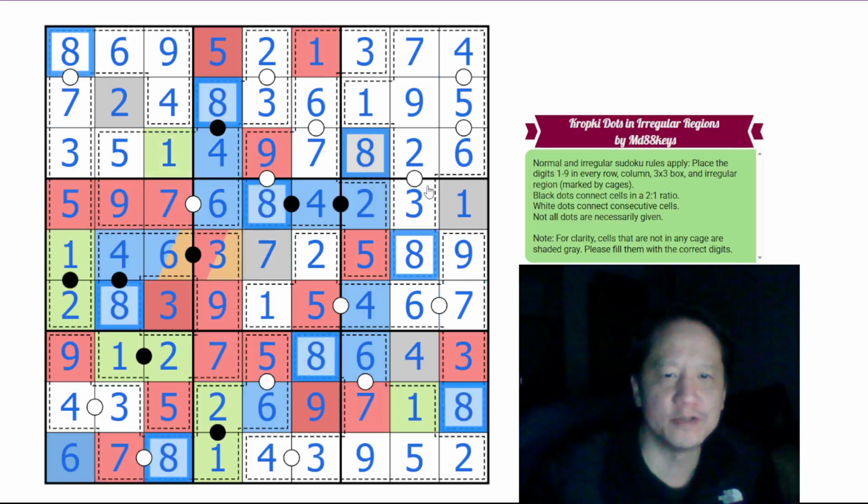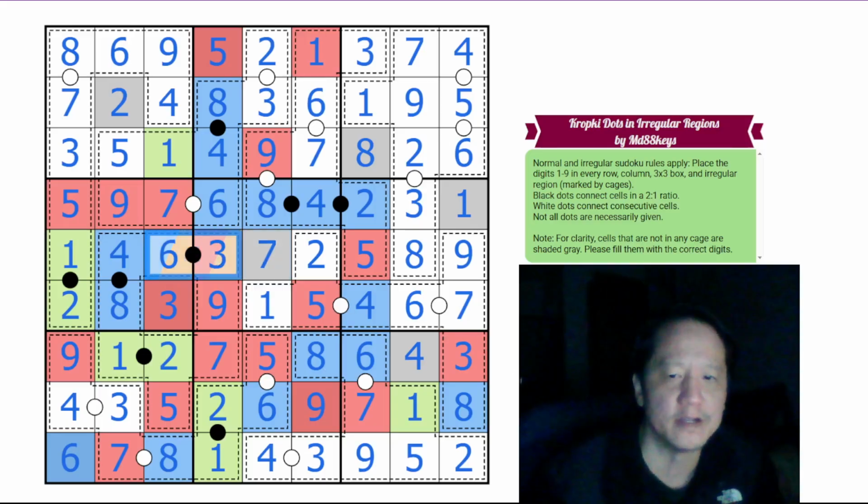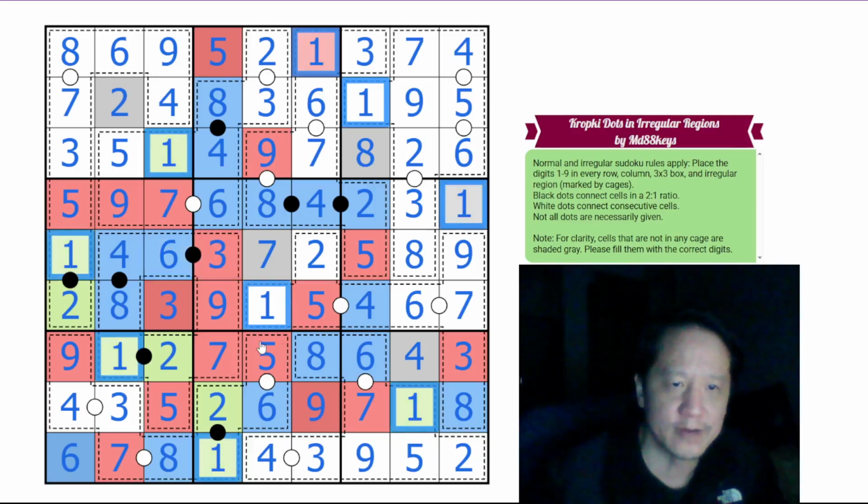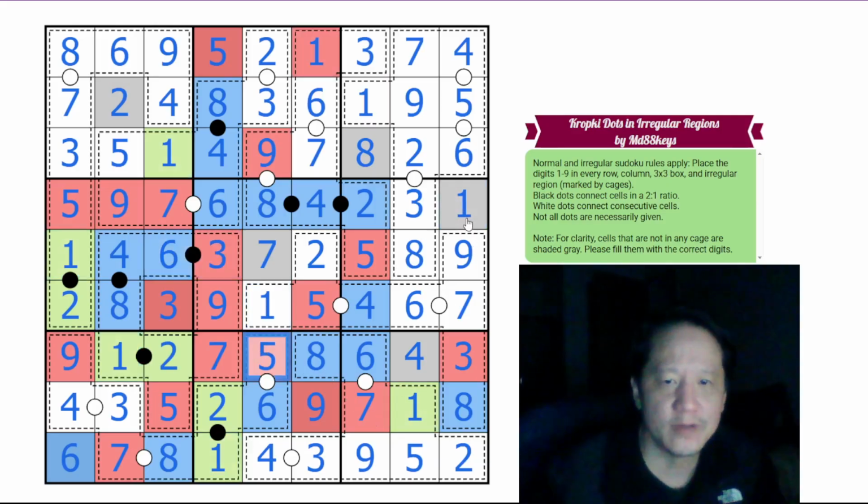The gray cells also acted sort of independently as its own region, right? That connected set had basically the digits 1 through 9 in it. So we have the gray 1, the gray 2. Where's the gray 3? The gray 3 is here. Gray 4, gray 5, gray 6, gray 7, gray 8, and the gray 9 is here. Right.